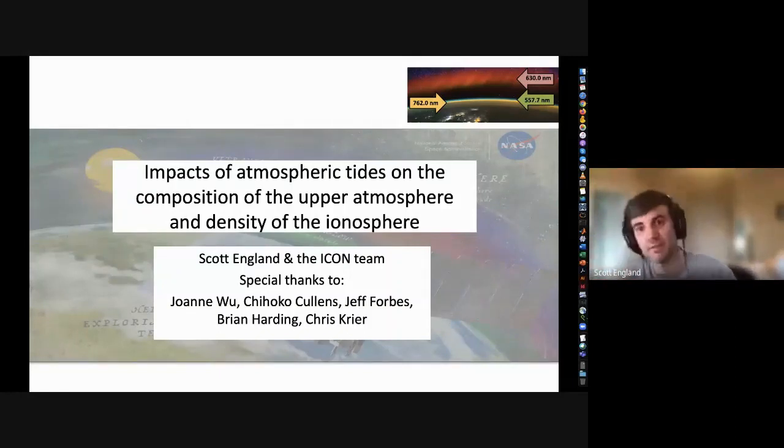Out of everything, I'm going to pick on one science topic to show you a range of data and hopefully get into one of the questions that we posed back when we were coming up with the mission. Specifically, we'll be looking at these large-scale waves, these tides, and how they change composition in the upper atmosphere, and what that can do to the density of the ionosphere. I know we have students watching this and watching the recording, so I'll introduce these terms. I'll spend a bit of time going over some of the basics, then we'll build up and get to the science that we're seeing.